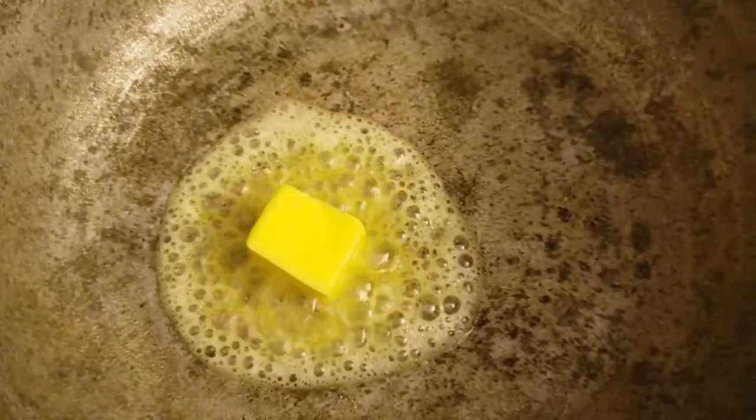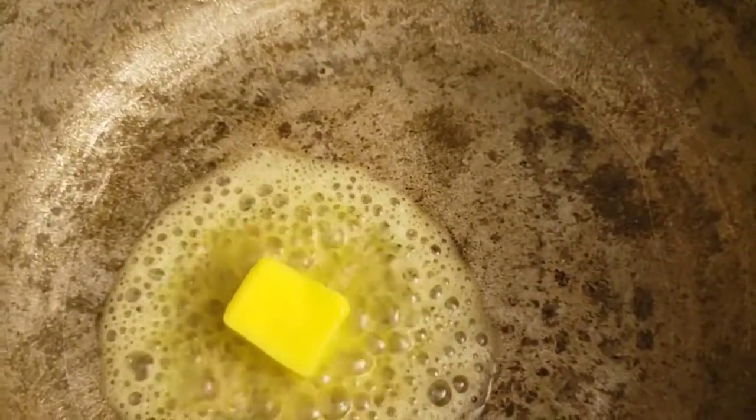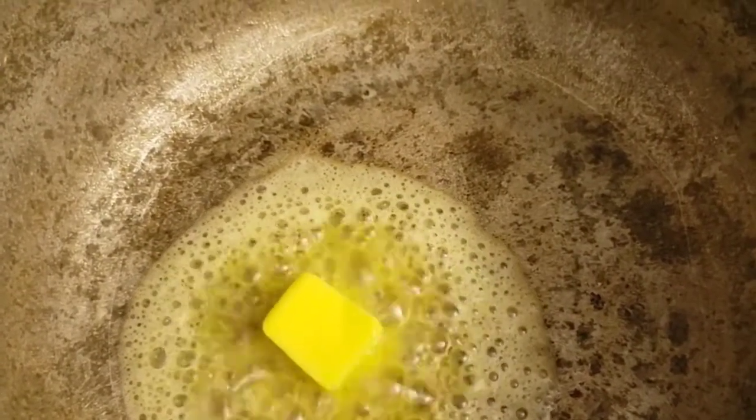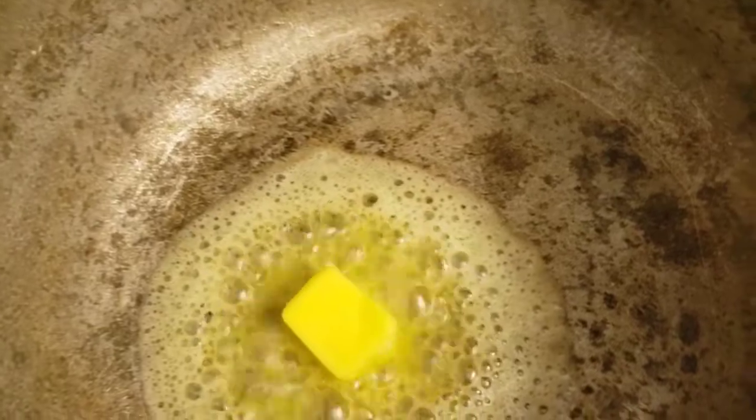So you get your iron pot, and of course you could use any other type of heavy pot, but from Trinidad, iron pot is the best for soup. Next, you want to take 2 tablespoons of butter. The pot is definitely hot. Let me lower this down just a tad bit. So once that melts, you're going to put in your onions, your garlic. I'm using minced garlic. I'm going to put a little bit of grated ginger in there as well, and you're going to let that saute for a bit.